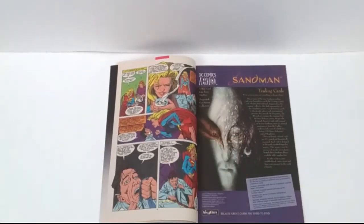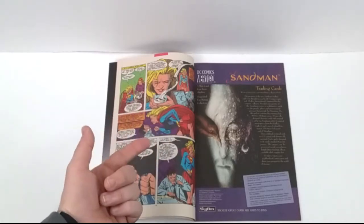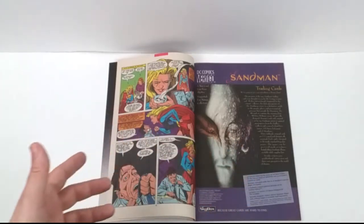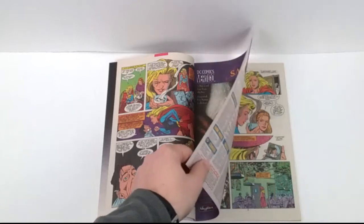Vertigo Comics — DC's Vertigo Comics, Sandman. This was a popular series, but this is for the trading cards. It's a new card line from Skybox. I never got into Sandman. Maybe you did. And I'm not saying there's anything wrong with Sandman — I always hear good things. Have you read it? Do you think I should? Do you have any of the cards? I've never even thought about getting Sandman cards — it wasn't my thing. But if you did, let me know what your thoughts are.